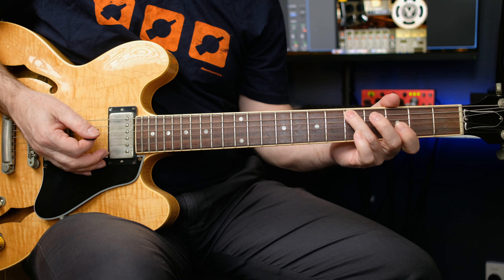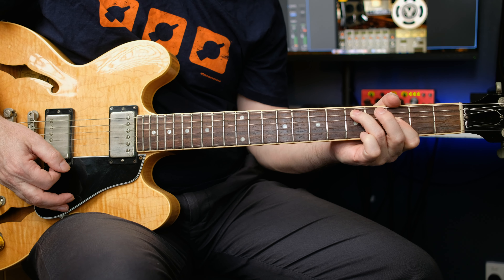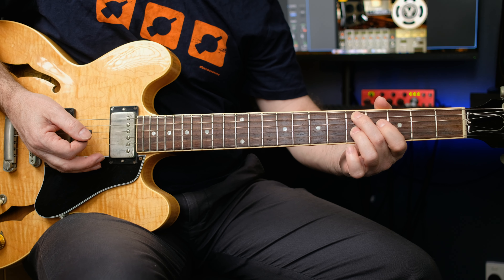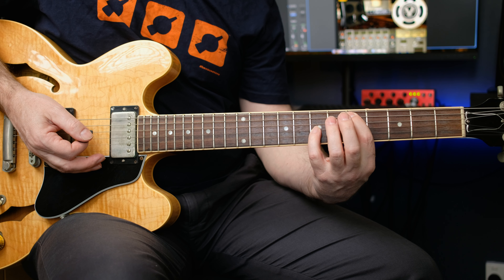This is where I will go back to sort of exactly the way Jimmy Page would do it. You've got a string skip in the middle, so you're doing 5 and 3, muting that D string with the bottom of your third finger. Then it's the same strumming pattern, same bottom E, bottom D string after the second down, up, down. Then I switch fingers — essentially what you're doing is moving up the G string, but you've got to switch your fingers there. I do 2 and 1 there, and then 2 and 3 there. Last one, it's a 1 and octave — 1 and 4 in the octave. Then back down again. Have a look at the tabs below.